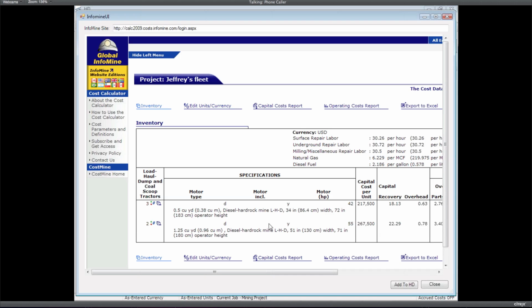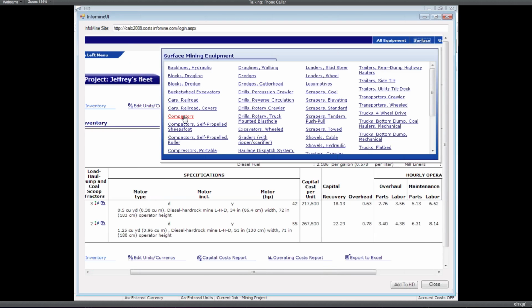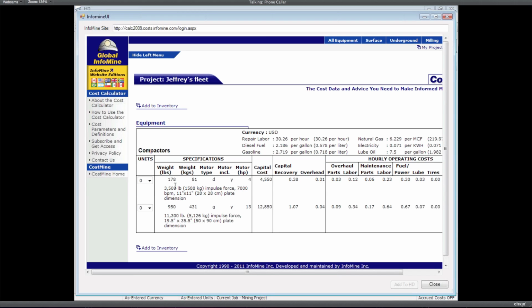Notice now that we have some equipment in this InfoMine project, my Add to HD button is activated. Maybe I want some more stuff. Let's get some surface equipment, some compactors. Different types. Maybe we need 3 of those.